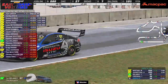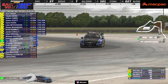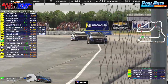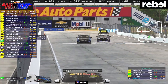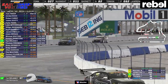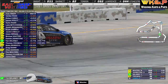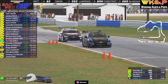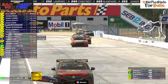Ty Delaney. Young Ty leading our Super 2 fellow drivers at the moment, sitting in 13th overall. So that is a cracking effort just in front of Thomas Freeman from 95 Sim Sports, another one of the Pro Series drivers. So it is a cracking effort to be there. And Freeman, of course, up 22 spots along with Warboys back in 15th. So definitely some battling going on around the place at the moment. Going back to that Vlashbaum battle. These guys not too scared to rub a bit of paint.